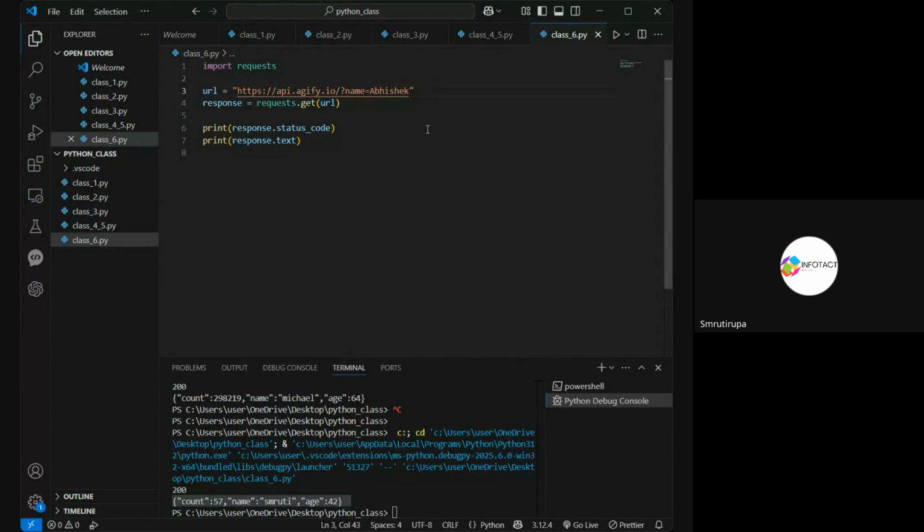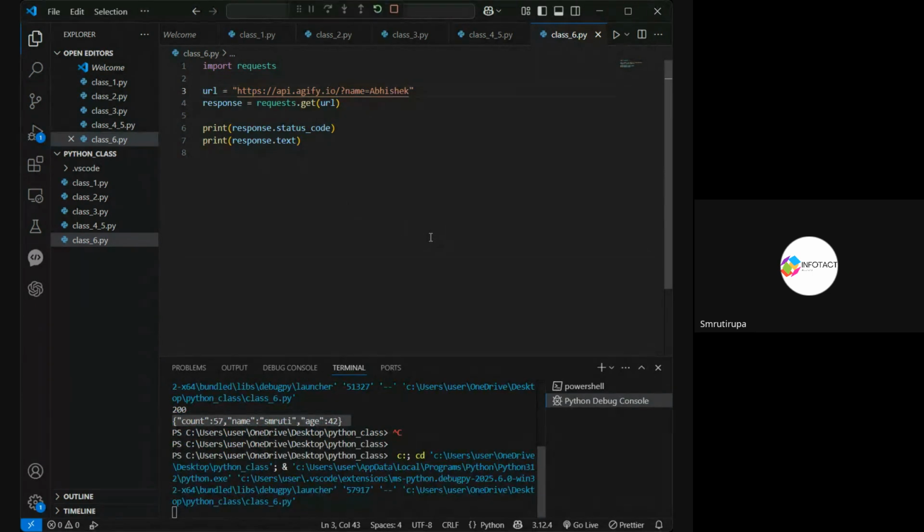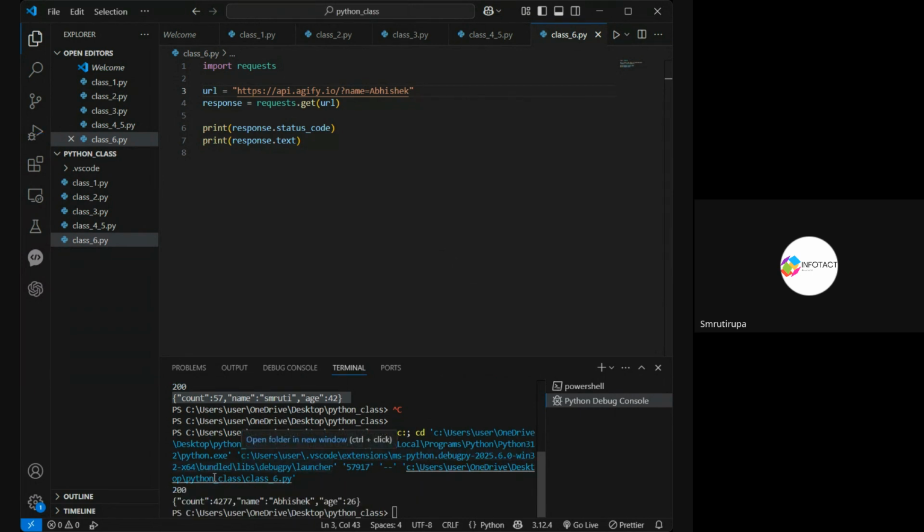So this is the data I want, and this is the URL. Then we need to get a request from the URL. Let's just run this code. Yeah, it's running. So here you can see, right?